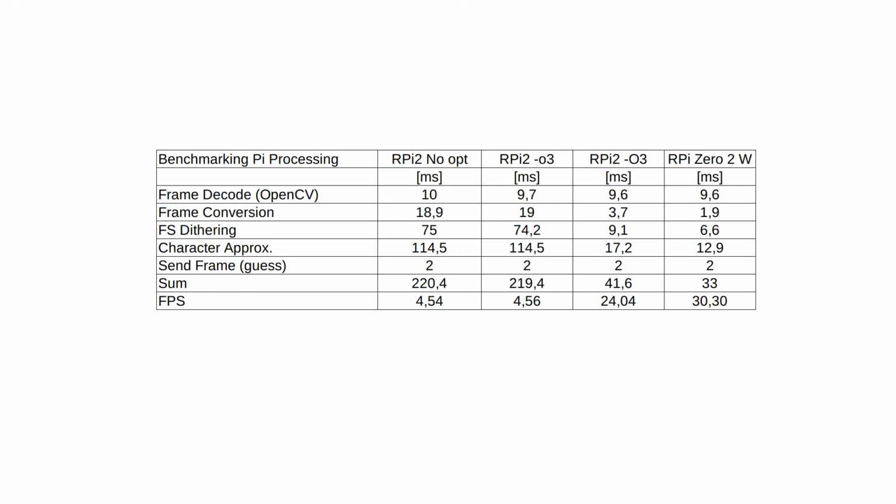And what do you know? These numbers shrank across the board. Well, not the OpenCV stuff, but the rest. The frame conversion was cut in half, the dithering shrank by a quarter, and so did the approximation. As far as this benchmark is concerned, the Raspberry Pi Zero 2 is much faster than the old Raspberry Pi 2. But the fantastic news for us is that the total sum is 33 milliseconds, which makes it possible to run this just above 30 frames per second, which was our goal. So no NEON or assembly optimization and no multi-core implementation.